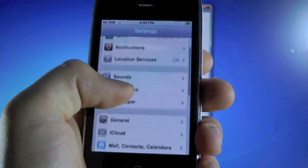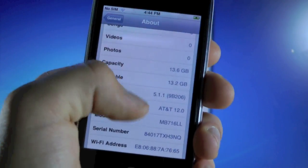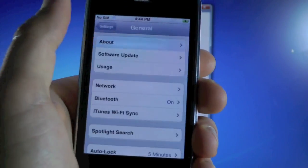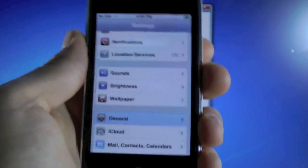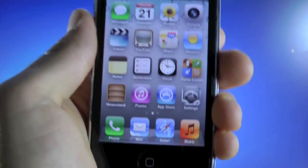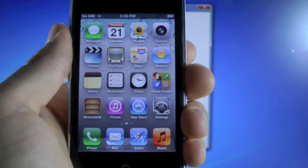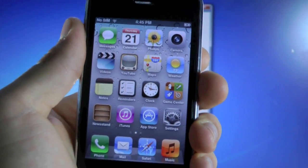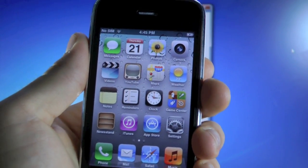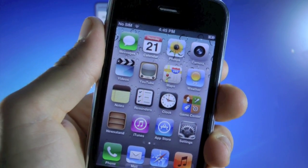Now on your iPhone, you want to make sure you are running the latest 5.1.1 firmware, as you can see right there. So just go into General and Software Update, and you can update your iPhone firmware here if it's not on 5.1.1. You will not lose your data or anything on your iPhone by doing this process, unless you mess up. And if you have to restore, of course you will lose your data. So make sure to back up in iTunes if you're new to this — back up in iTunes so in case anything goes wrong, you can restore all your stuff.